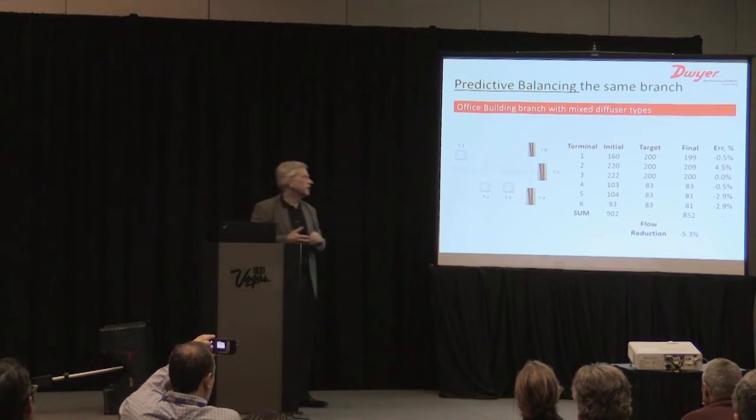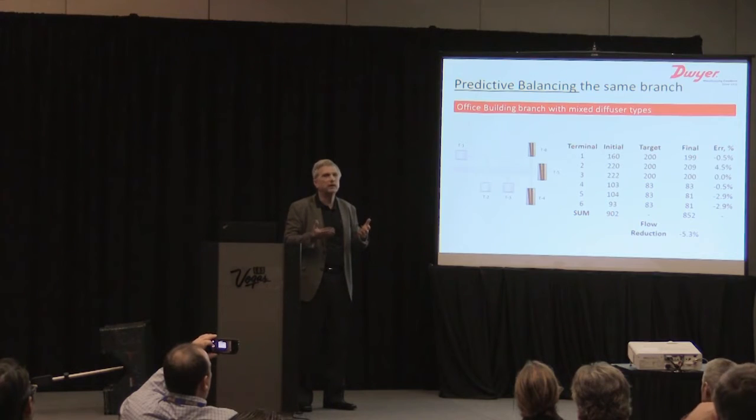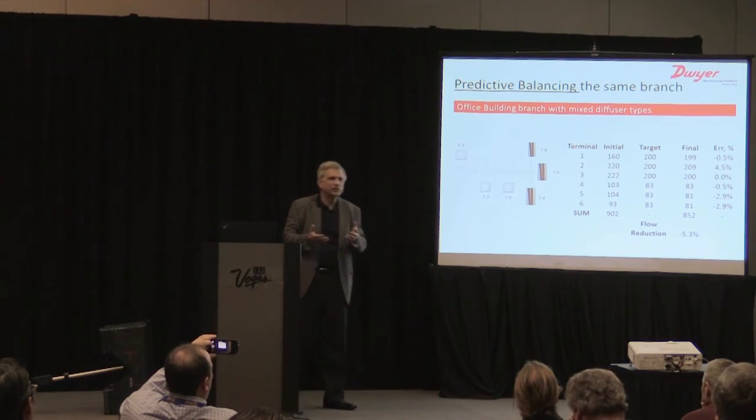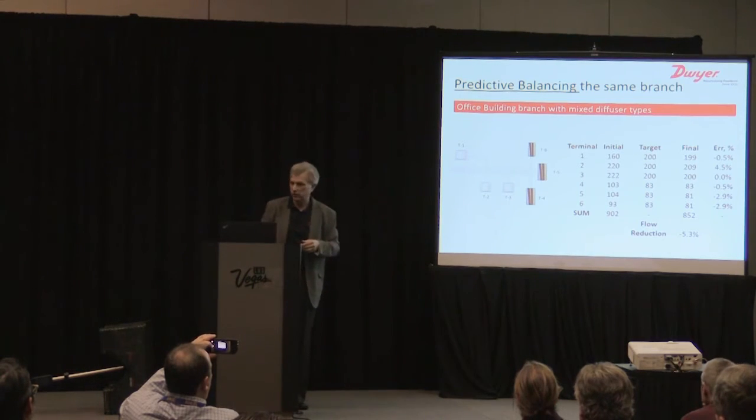And this is the predictive balancing team. Because it's automated by the machine, by this computer, and the points are optimal, we got very nice results, 4.5. But this is just the data we collected. Again, it wasn't a real scientific study, but it shows some of the capability of the system. We normally see less than 5% when we balance any system using predictive balancing.